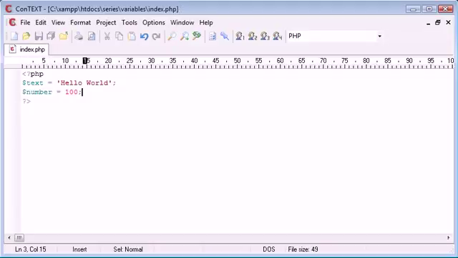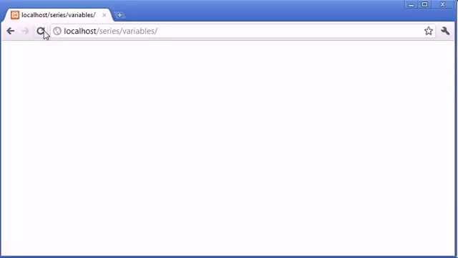Now there's one easy way to output variables, and that's just to put an echo straight in the middle, or at the start, sorry. Let's just add a full stop in here. What we're doing is echoing out essentially the assignment of the text to the variable, and here we're echoing out the assignment of this integer to this variable. But this will work. So if we have a look and refresh, you can see that we've got hello world and then the number 100 printed.